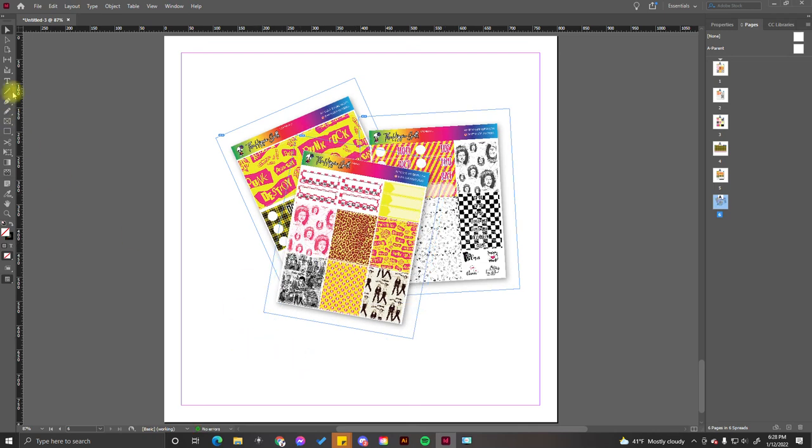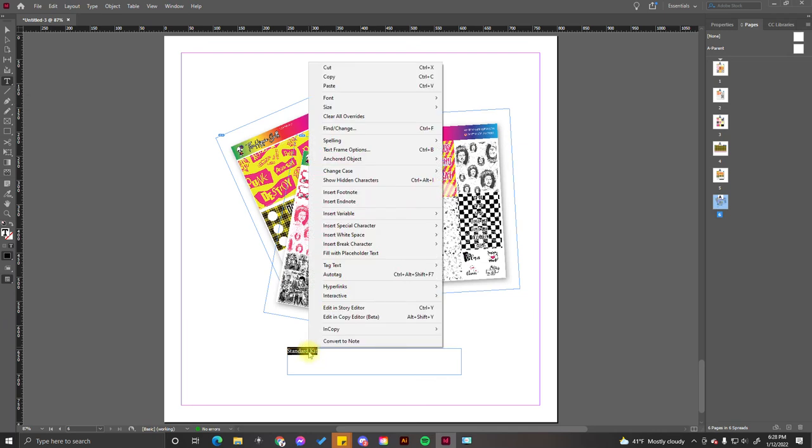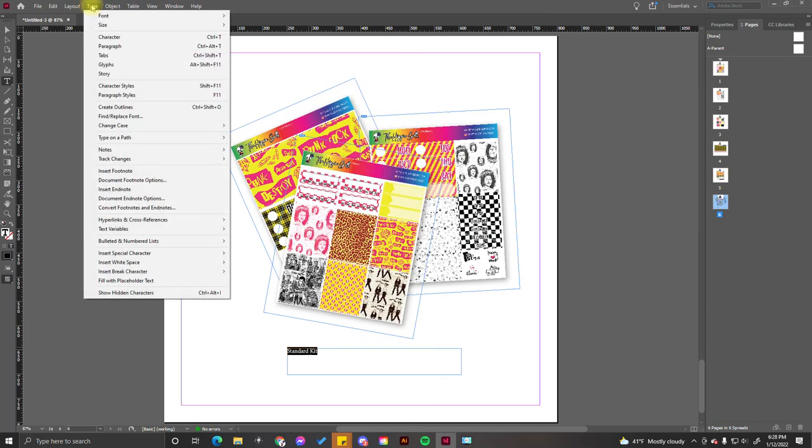And then I like to take the text tool here and kind of draw a box, and then I'll put, this will be like a standard kit, but that looks like crap, so we're going to highlight that. I know I changed this before. Oh, the type box.